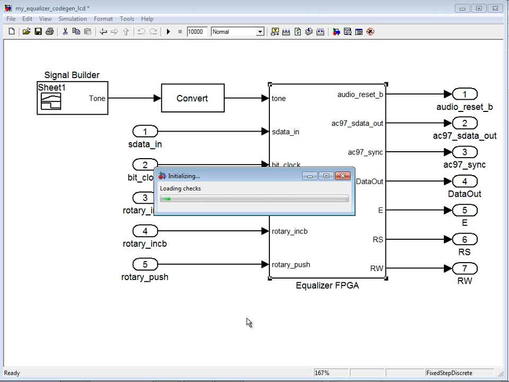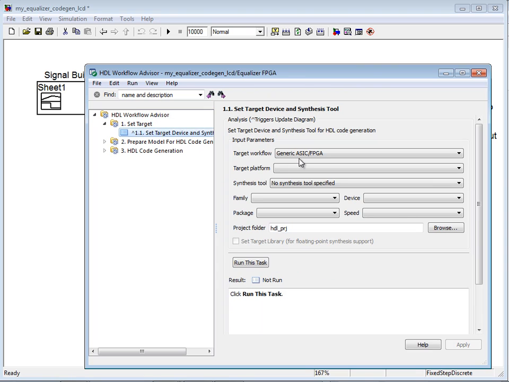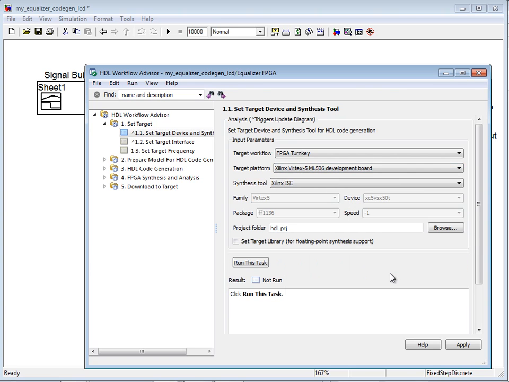This is an FPGA turnkey workflow, which facilitates choosing a specific target platform. In my case I want to use now the ML506 board. So you can see that immediately the Workflow Advisor chooses the correct FPGA devices. So let's run this task.